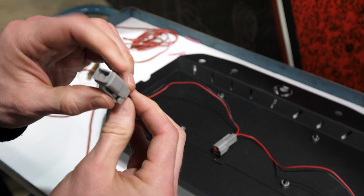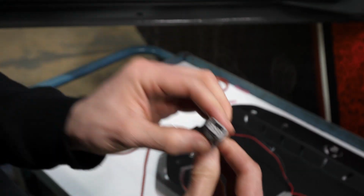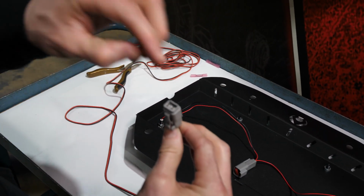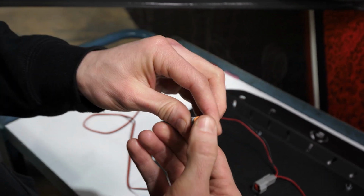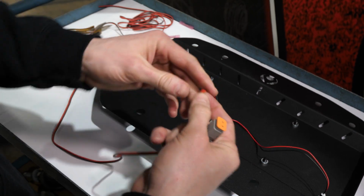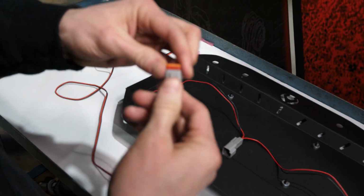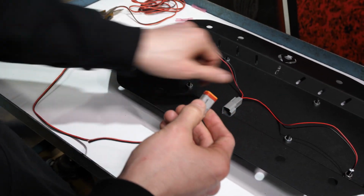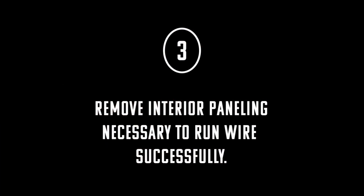Once you know you got them in the right place, you can push them all the way in. There we go, like that. Now we insert the orange clip. Grommet was stuck in there. Get that bad boy back on. Bam. We've got a waterproof connection. These are really nice plugs. You can unplug this to pull it off and put your spare tire back on.